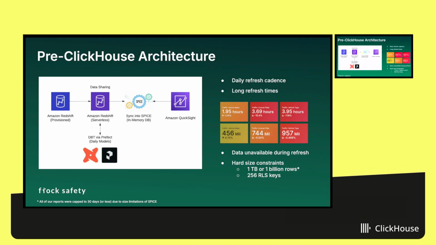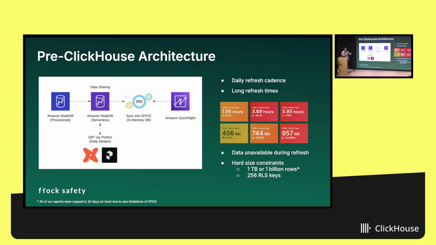So this was our architecture before trying out ClickHouse. We use Amazon Redshift as an enterprise data warehouse. So we have a provisioned Redshift cluster, and then we use Redshift data sharing to create an embedded analytics Redshift serverless instance.